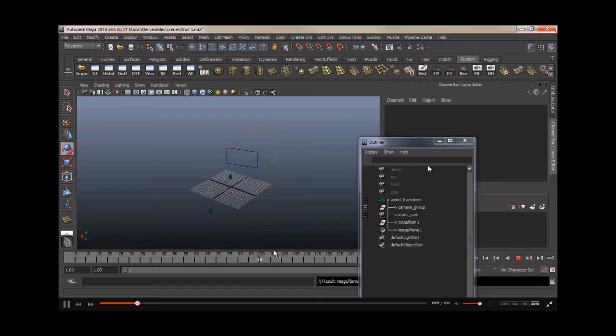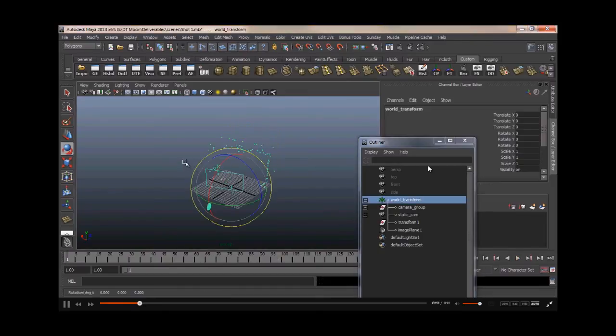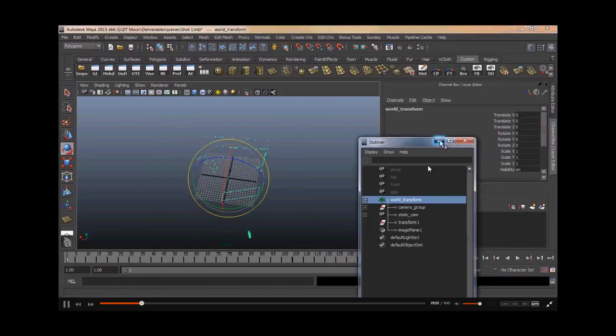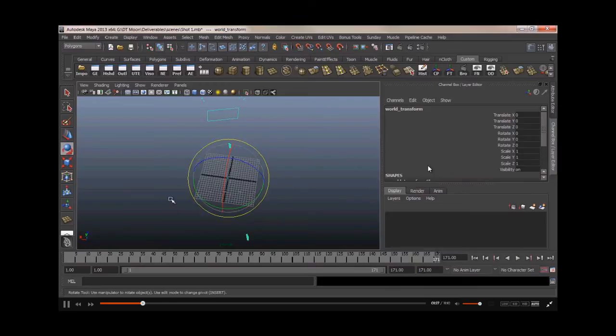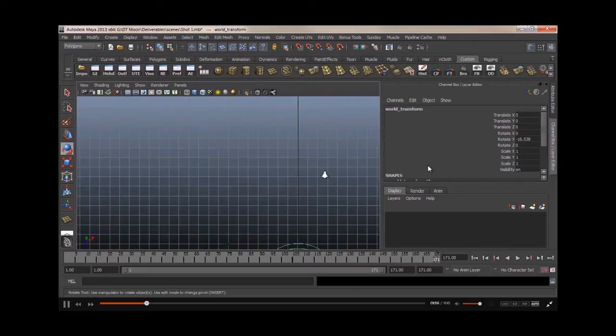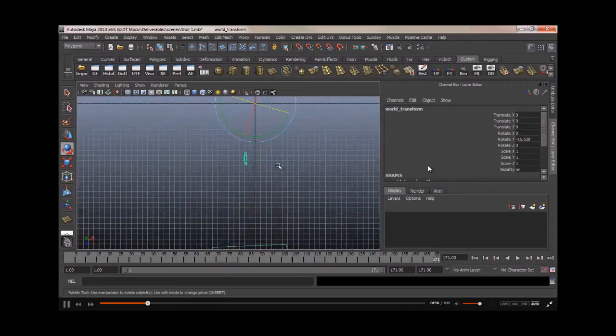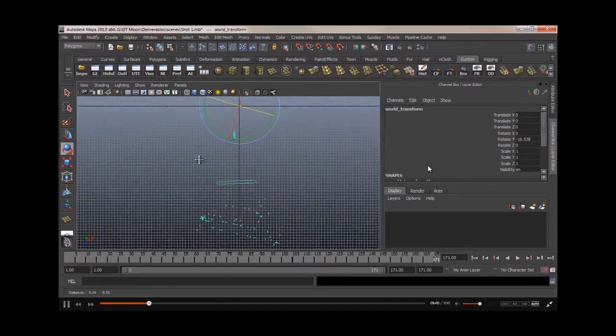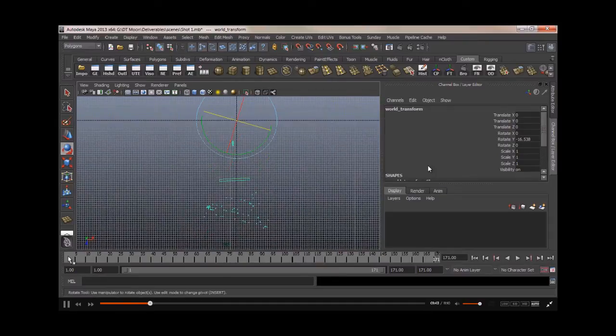Everything happens the same. However, now we have a locator that we can easily rotate to aim the camera so it goes down Z instead of heading off in this direction. So if we rotate it like that, it'll be easier for us. I'm just going to go to the top view to get it as accurate as I can. And if I have a look, and I just go back, have a look.